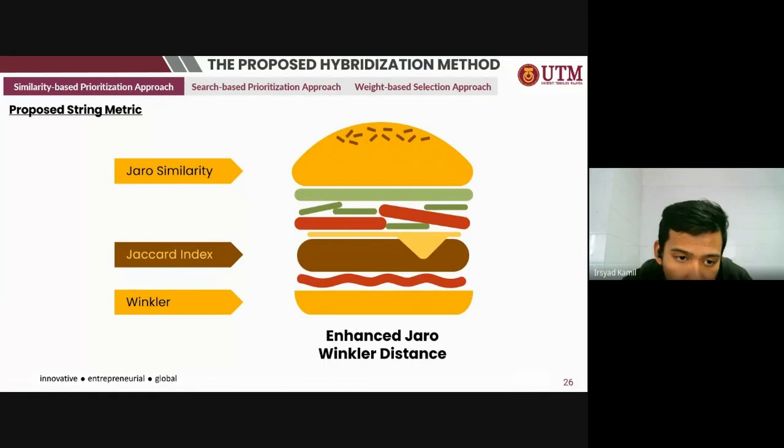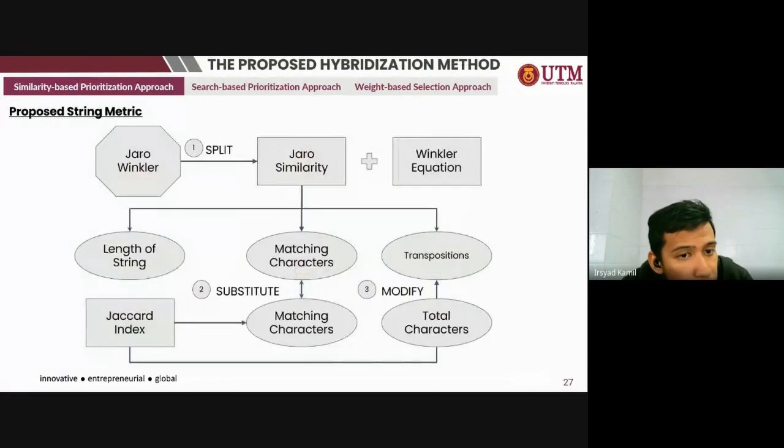So this is the proposed hybrid string metric. This is a Berger diagram. From here we can see that Jaro-Winkler has been injected with the Jaccard index to form a new enhanced Jaro-Winkler distance, the proposed string metric. The first step was splitting the Jaro-Winkler into the Jaro similarity and the Winkler equation.